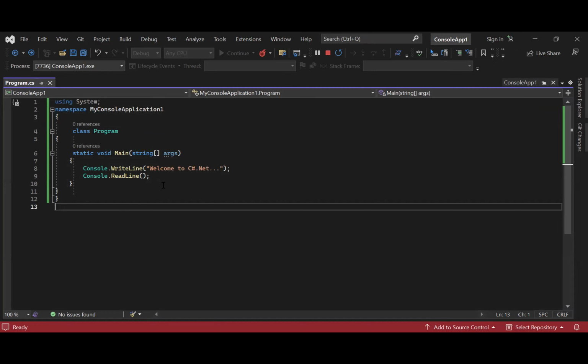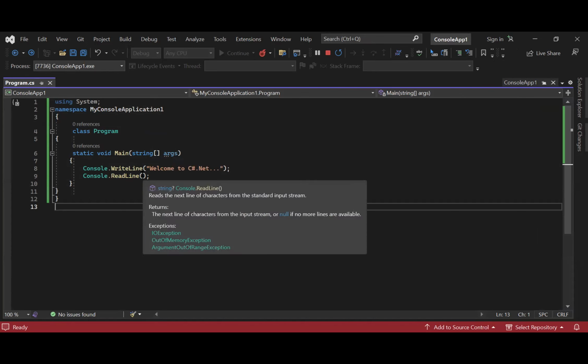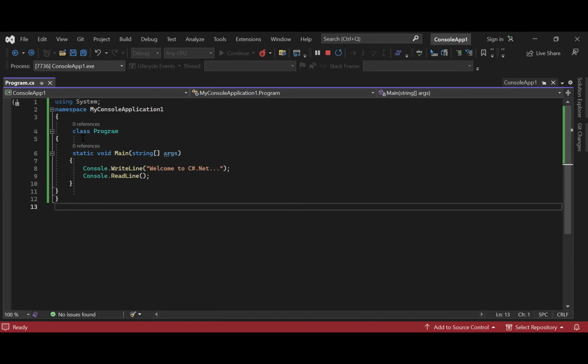Firstly, I want to say that whatever is inside the main method will start execution with this and end execution with this main method. And the class itself, like program, we can change the names to whatever class we want to create.